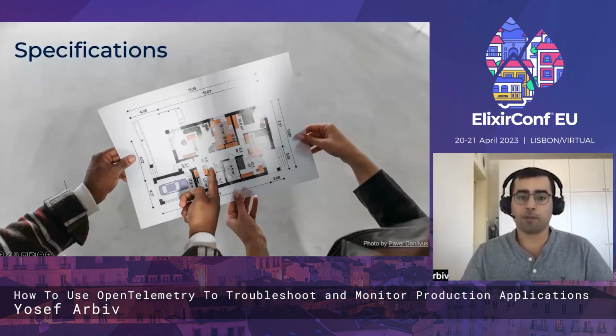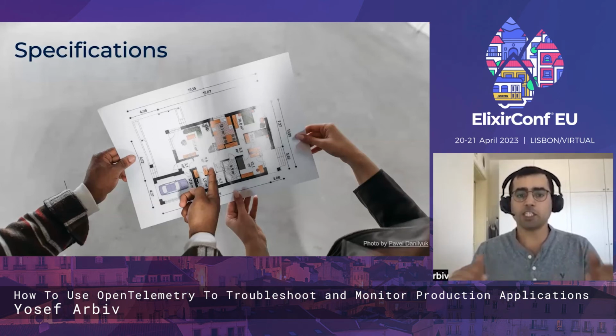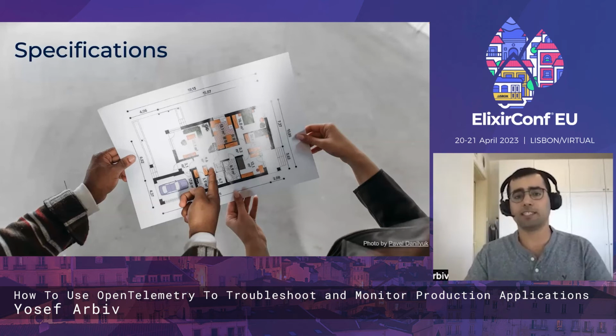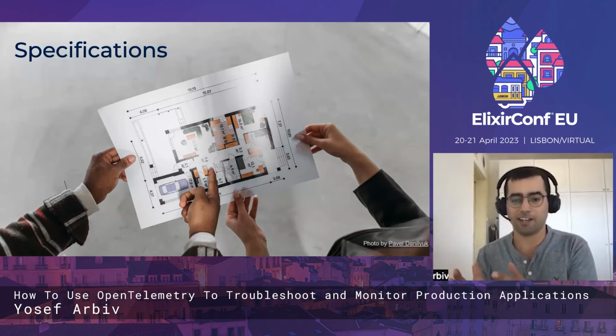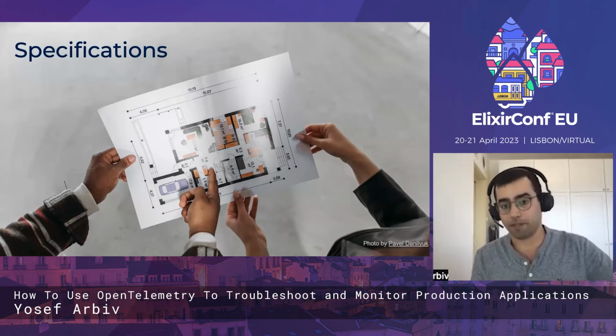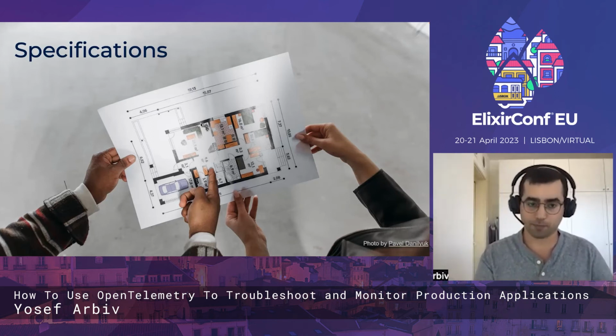So what are the things that OpenTelemetry provides? The first thing that OpenTelemetry provides are the specifications. The specifications are the definitions of what is a trace, how a trace looks like, what is the structure of a metric, and so on. So this is a very important part when we define how those signals actually look like in our code, and how they are built so everyone can use them afterwards. The specification also specifies what are the requirements and expectations from the different SDKs that are developed in each programming language. So what is the API that those SDKs expose and how this API behaves?